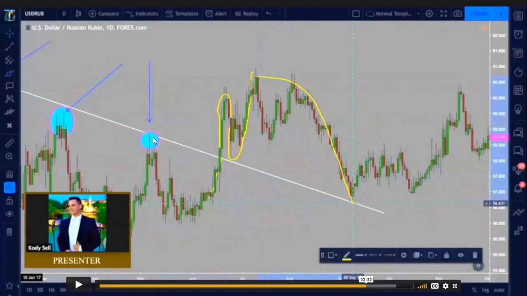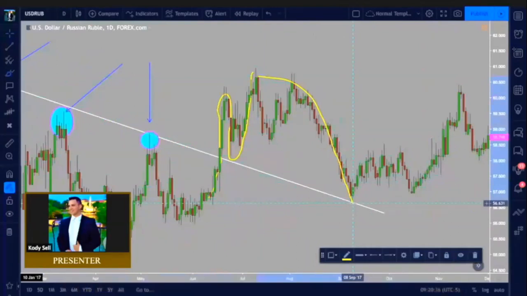So, is everyone clear on what a trend line is, how to draw it, how to include your outermost boundaries, how to draw a trend line on a bearish market and a bullish market? If no one has any questions about trend lines, we are going to move on to market structure.